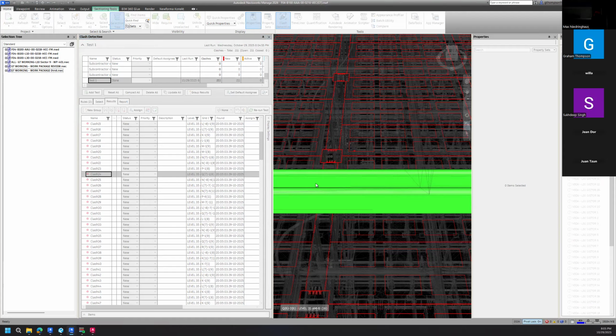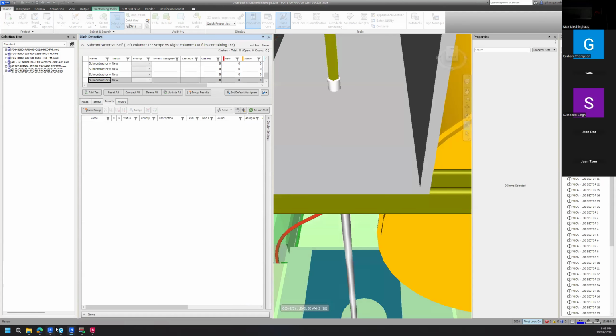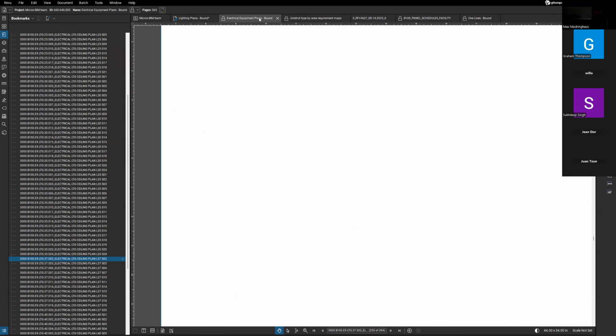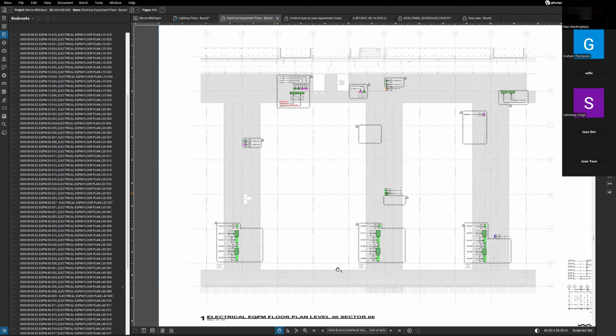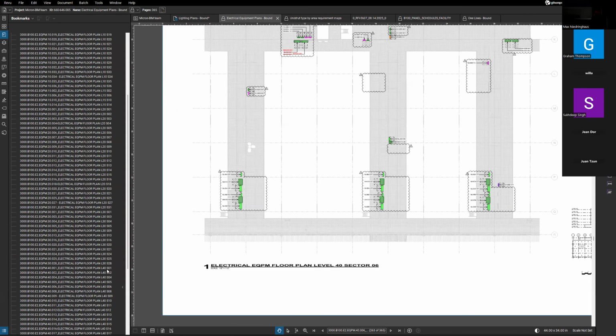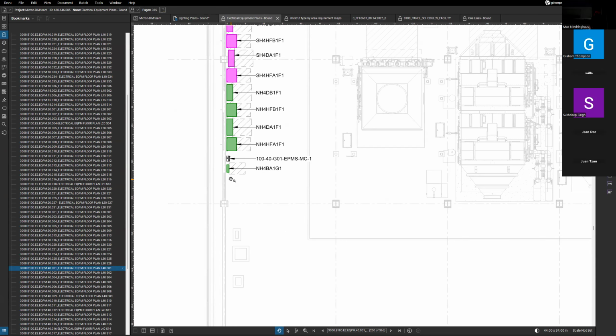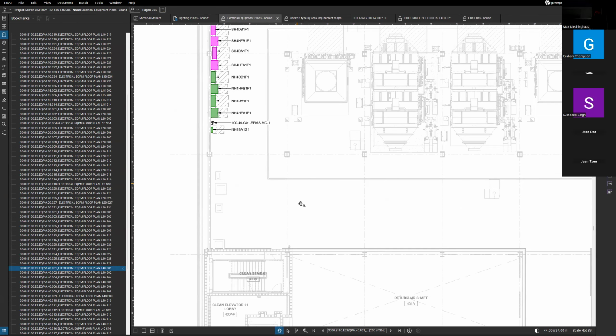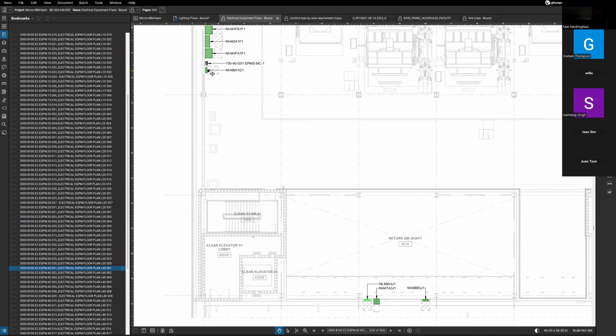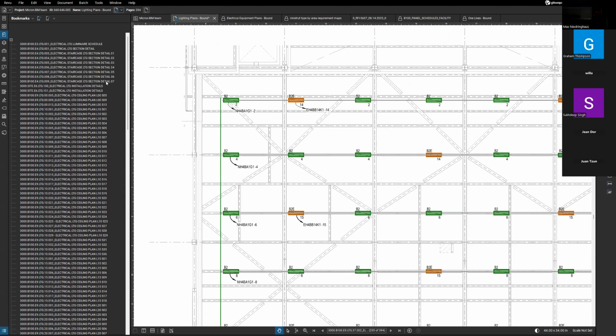what I do is figure out, I take a 2D set of plans that you saw that says, hey, this is coming from this panel, it's got this circuit, right? So I can go to my equipment plans and say, where is that? It's on level 40 sector 1. Here's the panel right here that everything's being fed out of. So I'm coming down, and I haven't marked this up yet now that I found my route, but I'll mark this up on my equipment, my lighting plans that I've come down here. And actually I can show you that in sector 10.